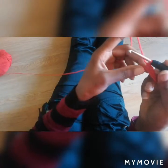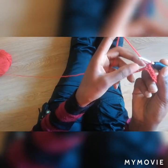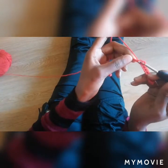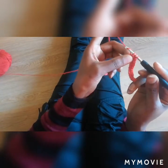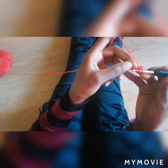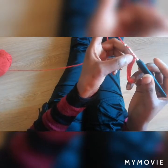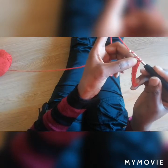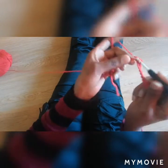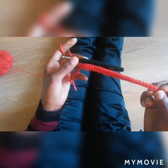For the half double crochet, you wrap your yarn around the hook, go inside the stitch like that, pull a loop, then wrap around again and pull a loop through the three. Wrap your yarn around the hook, go inside the stitch, pull a loop, wrap around again, then you pull through the three loops on the hook. Like that. So you do 18 of them. I'm done with the 18 half double crochets.